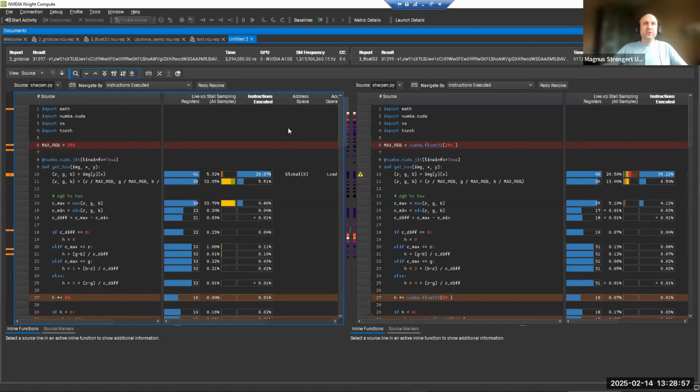The mixture of the stalls can be completely different, and therefore the next problem you look at can be quite different. So those are workflow features: the tool is prepared for this workflow where you make a report in the morning, you make a change, you make a new report, and you want to compare the two. You can have multiple baselines too if you want to compare different variants of your algorithm, different grid sizes.